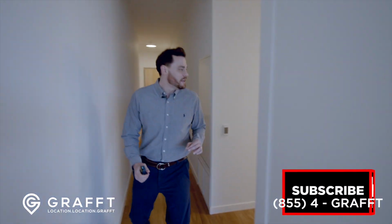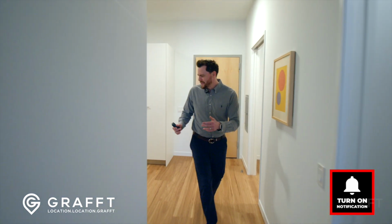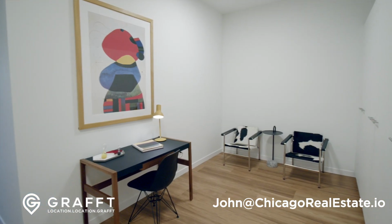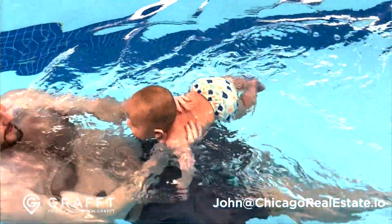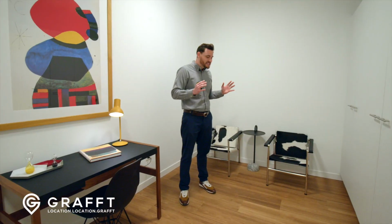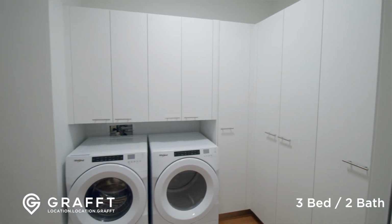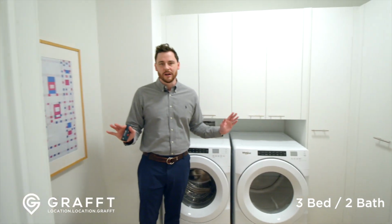So we keep coming here and we go through the hallways, and then you have this den, this office space, this study area, this playroom for your children, whatever. I mean, I just had a son, and this is really what you could have with a child. This is space that they could play in right here and be completely out of the way. And of course, you're gonna have all that laundry with a son or daughter, whatever you have. This is the laundry room. One of the most impressive rentals I've ever seen north of the river.